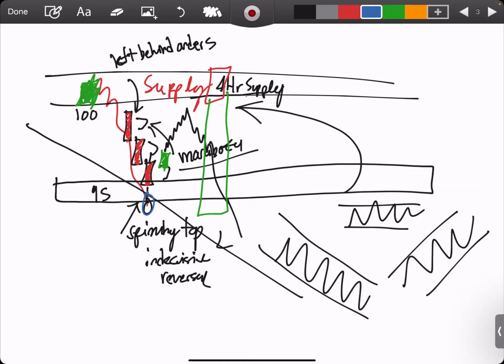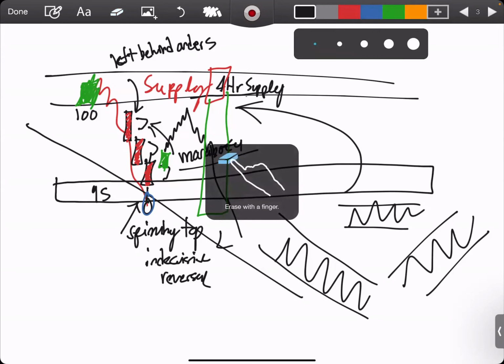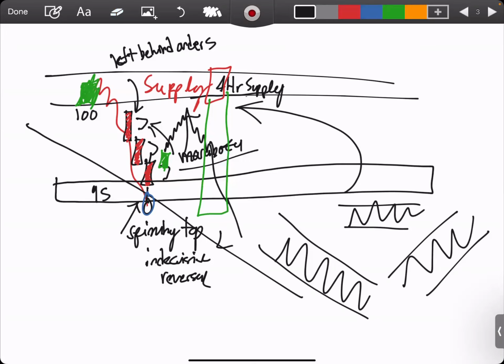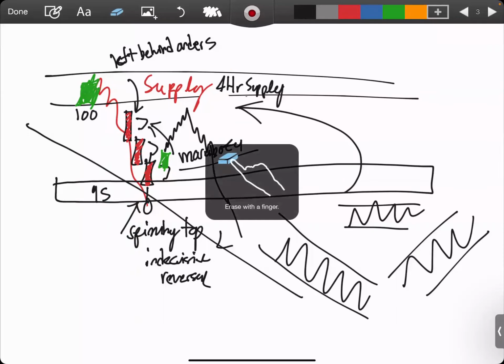Which brings me to the next key point, which is retail versus smart money. In this case, this is a smart money model or institutional model. Now, a lot of retail traders may see some chart pattern within this range, okay? Now, let's say we see a bullish pennant within this range.